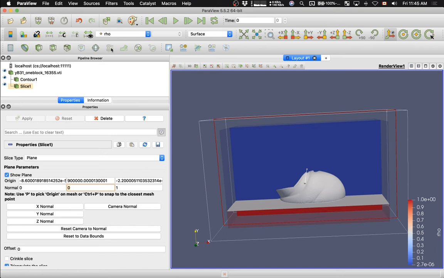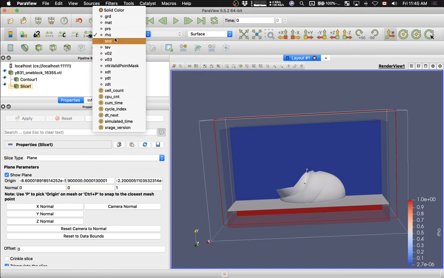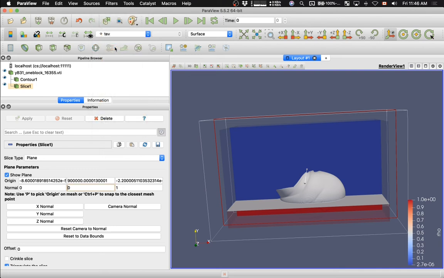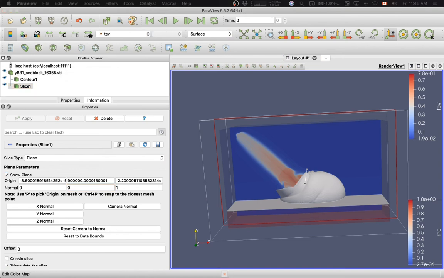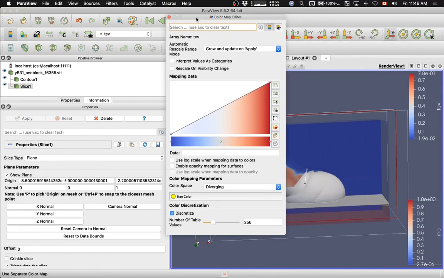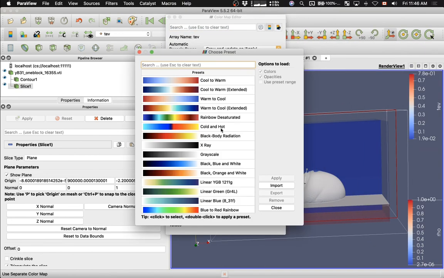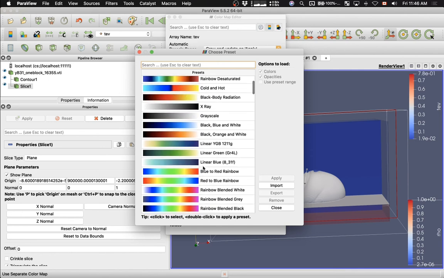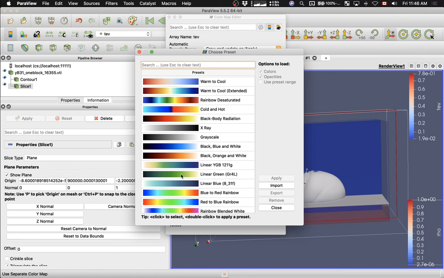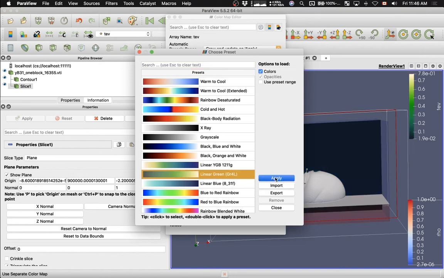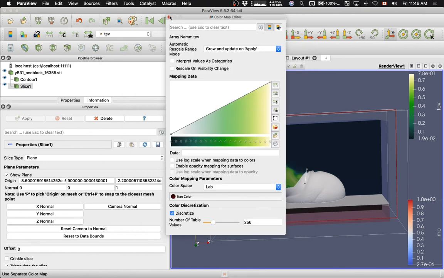And now let me color the slice by another variable, which is called TEV. I suspect this is the total energy, although I'm not 100% sure. So let me color by that. And then let me actually change the color map. Right now we're using the same color map for displaying density and for displaying the total energy. So for total energy in the slice, let me switch to a different color map. I'm going to go to Edit Color Map, and it brings up this dialog. Here I'm just going to select a different color map for the total energy. Let's select something that is more monochromatic, like this one, for example. So I'm going to say Apply. Let me close this window and then close this guy.